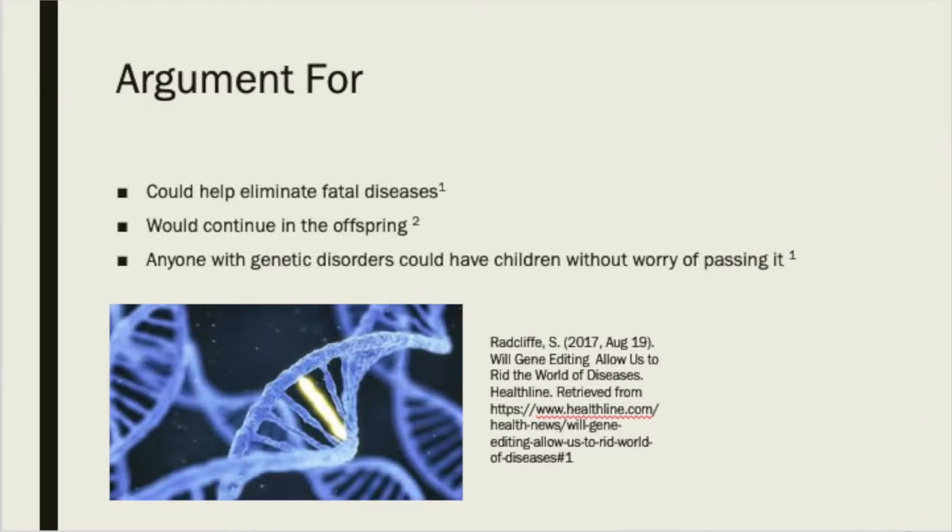According to Bedgley and Michaels, embryos are now able to be screened for genetic disorders. This means that you can find out early if your child has some life-altering illness. In fact, Kelsey states that through the use of genetic engineering, the gene for that illness can be removed from not only the child, but also from future generations. This can mean that people who are unable to have children due to their genetic backgrounds can finally have their wish. For example, there is a family in the United Kingdom who is prone to having children with the BRCA1 gene, which makes a person highly susceptible to breast cancer. Through the use of a genetic screening process, they had a child born without this gene, thus wiping it away from their bloodline, say authors Bedgley and Michaels.